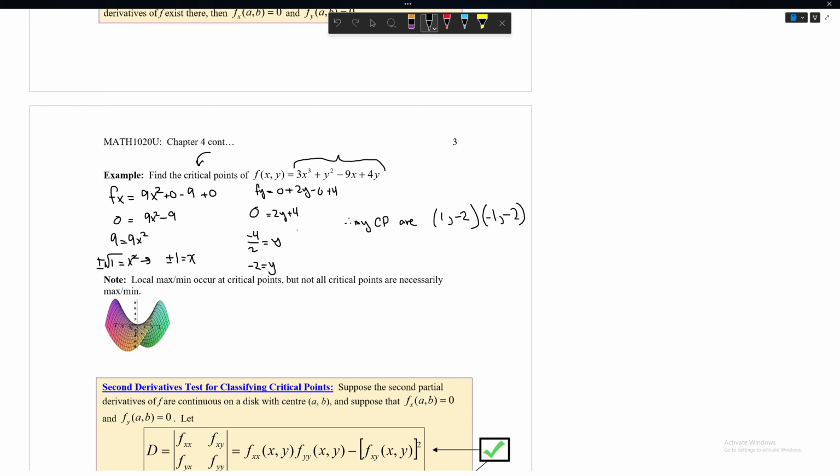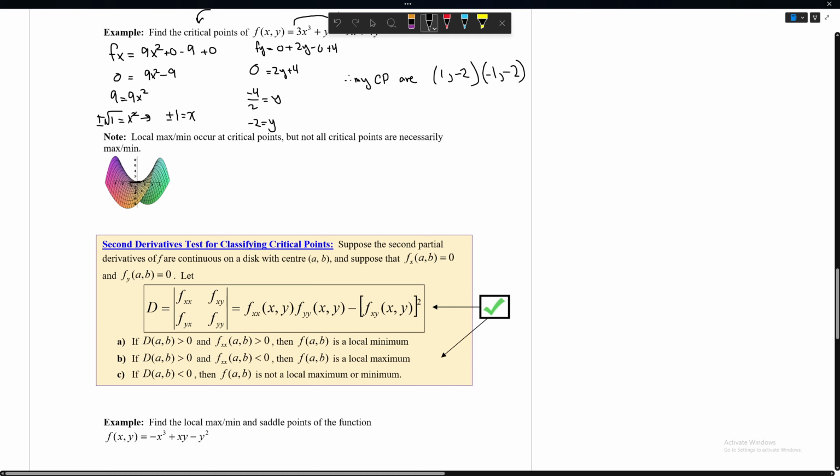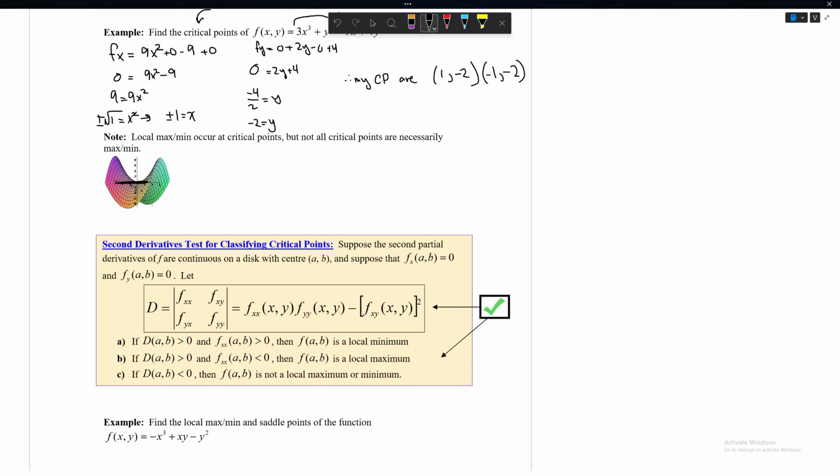So far, so good. So local min and max occur at critical points, but not all critical points. And what that means is, you see right at the point here, this is a critical point. This is where the change is 0. So you guys remember, local max is when your function goes up and it goes down, like this, let's say. This is a local max. This is a local min. And you find it when your slope is 0. So you see the slope here is 0. That's why we set it to 0.